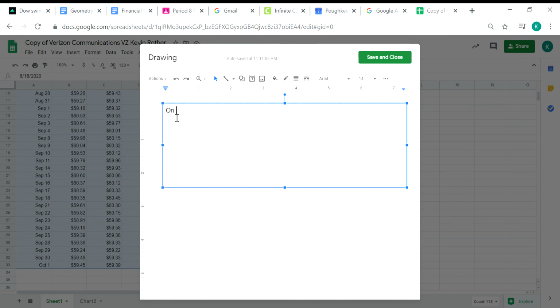So I'm going to say on September 17th, there is a crossover and it indicates a buy because the fast moving average crossed above the slow moving average.